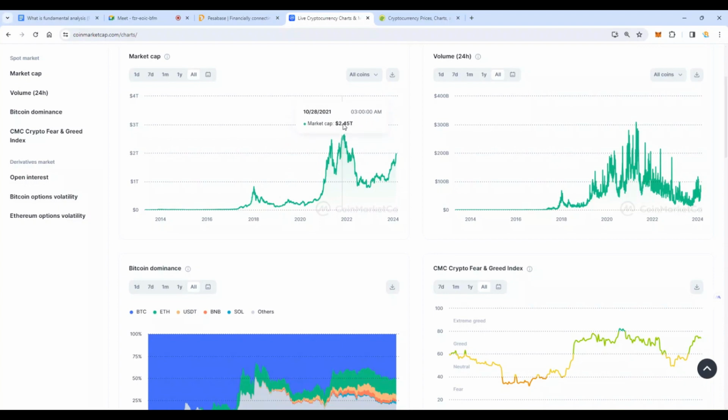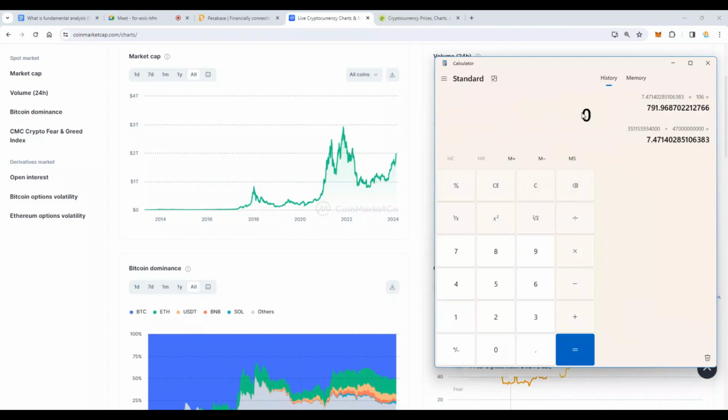2.7 trillion. Now, just imagine between the previous bull run and the one before it, you can see how much the market appreciated. If we do the math, this is actually a very good metric, because it gives you an analogy of what happens in these bull runs. In the 2017 bull run, when Bitcoin went to $20,000 for the first time, the market cap was at its peak on January 15 of 2018, at $705 billion.